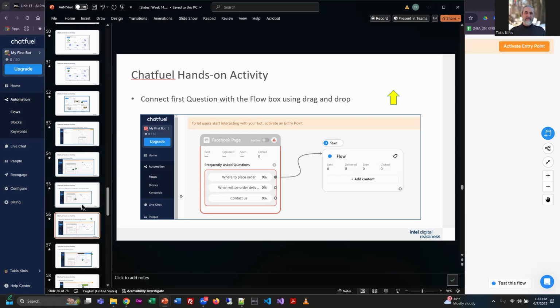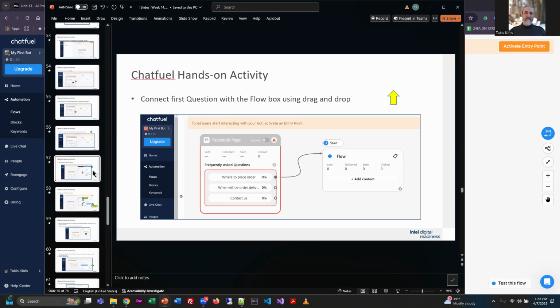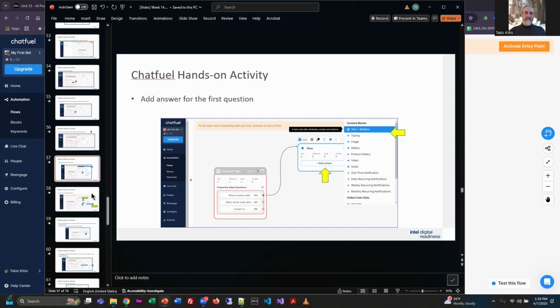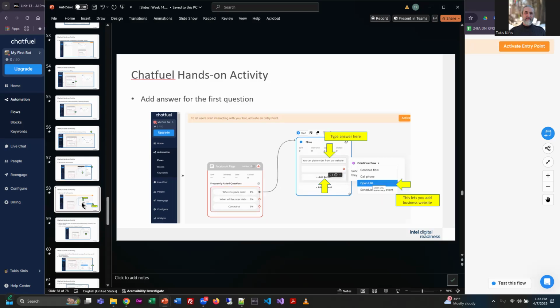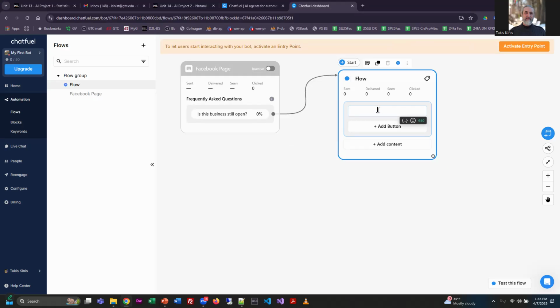All right, I'm compelled to try to follow the instructions as closely as possible here. So text and buttons, that kind of intuitively did that. And then it's clicking on add content. And then you can add text, and it looks like a button that can, for example, open a URL.